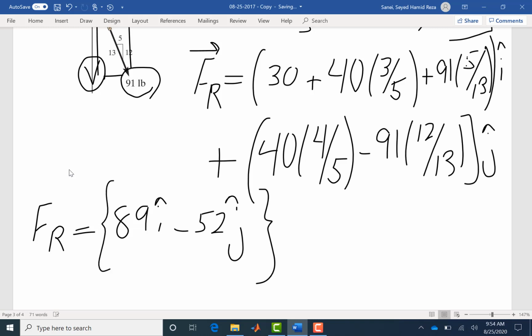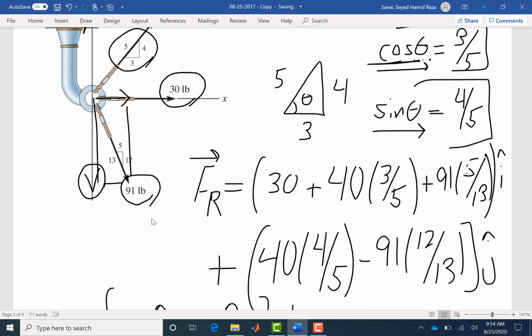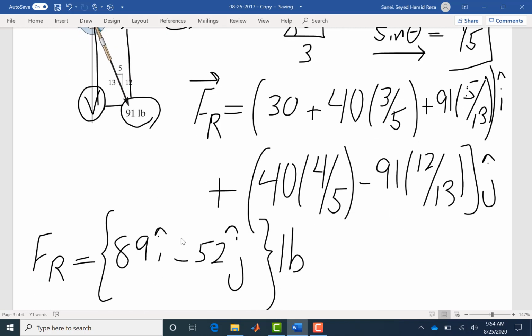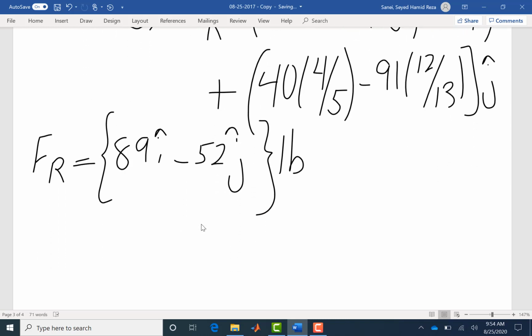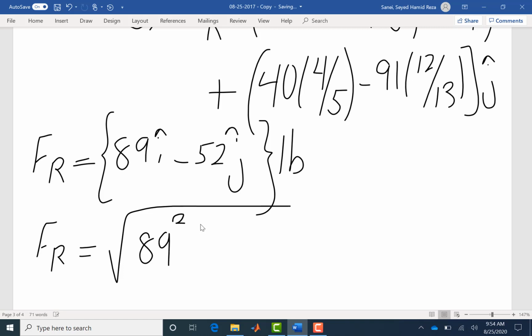What's the unit? Here it is not Newton, it's pound. Pay attention, just don't write Newton randomly each time you're talking about force. Look at the question, it's pound. Sometimes you have Newton and kilonewton mixed, so you need to pay attention to that as well. So we want to find the magnitude, Pythagorean theorem, square root of 89 squared plus 52 squared. We are talking about the magnitude, so the negative doesn't matter, but I'm just going to write it here for you.